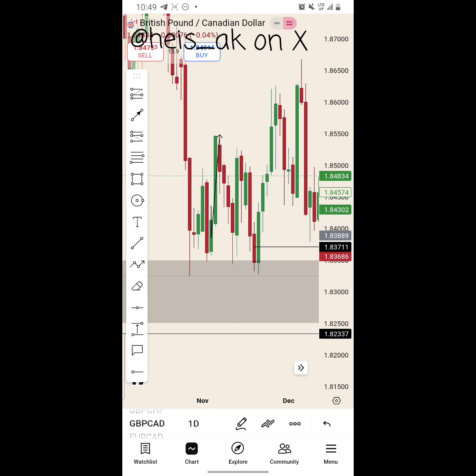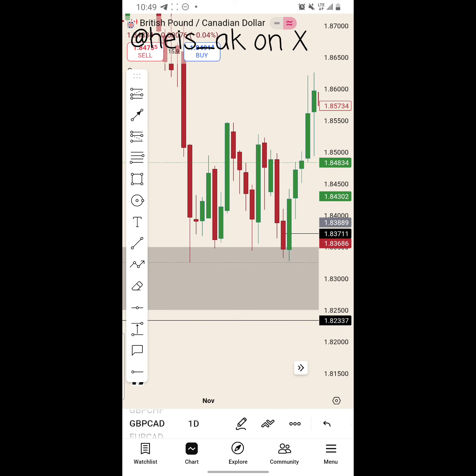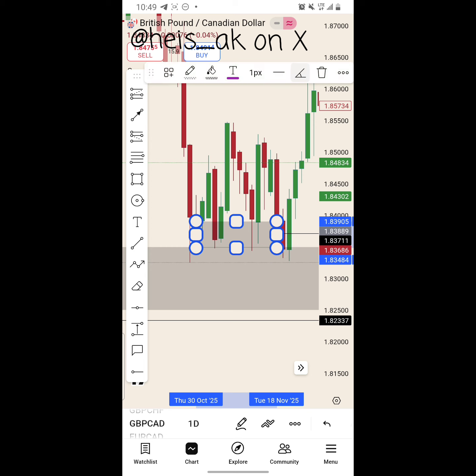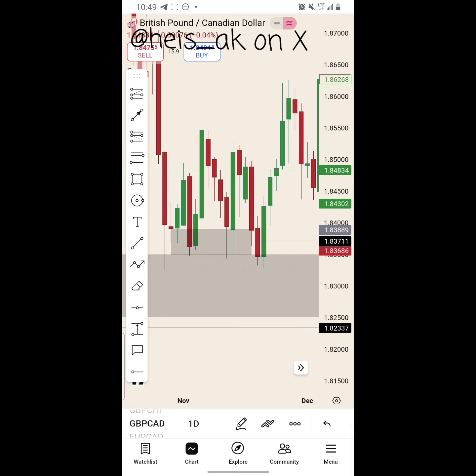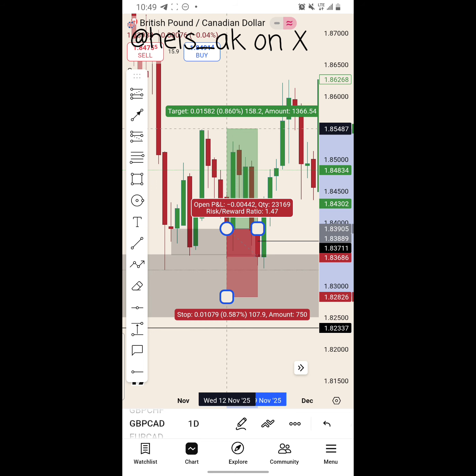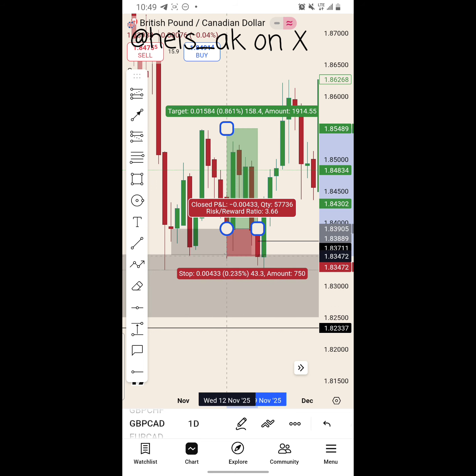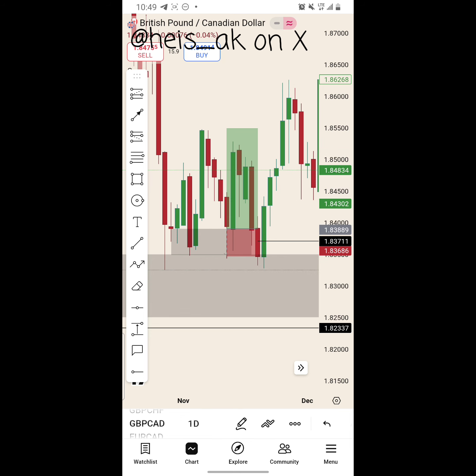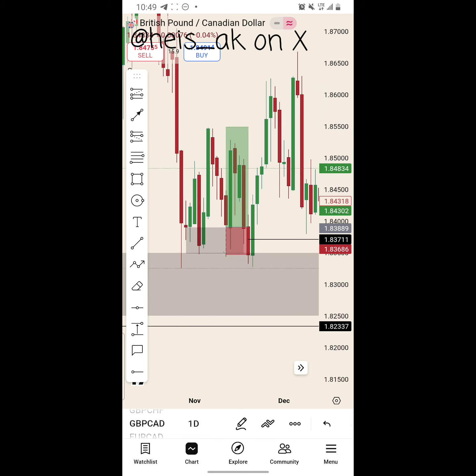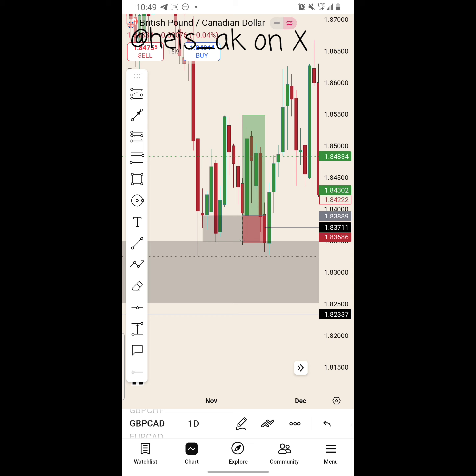Normally you think that by placing your POI here, that's a QMR, sorry, using a QMR, then you should take a full buy and place your take profit here, your stop loss below the main low. But price is actually going to take you out because this is not correct. There is no liquidity. On 4 hour, yes, there is liquidity, but on daily time frame, there is no liquidity.